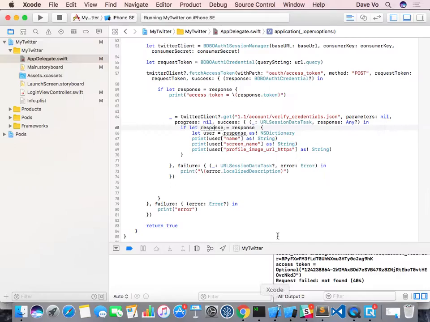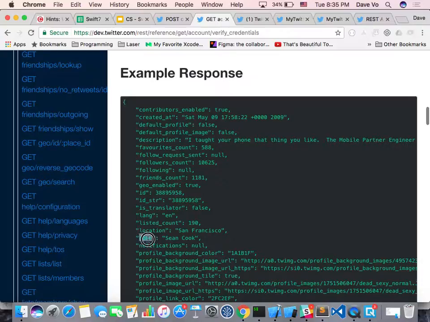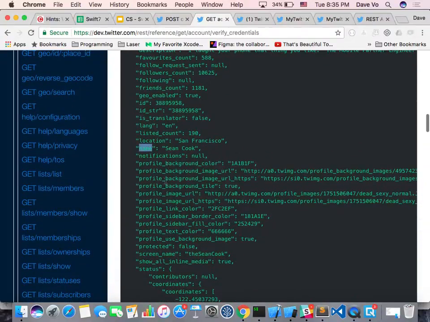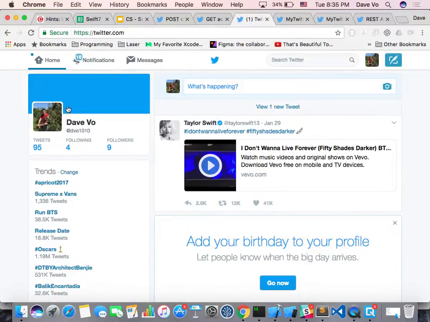So we want to cast that into the dictionary, and we should care about the name, the screen name, and then the profile image URL. So we have name here, the profile image URL here, and the screen name here. So the screen name is this one.